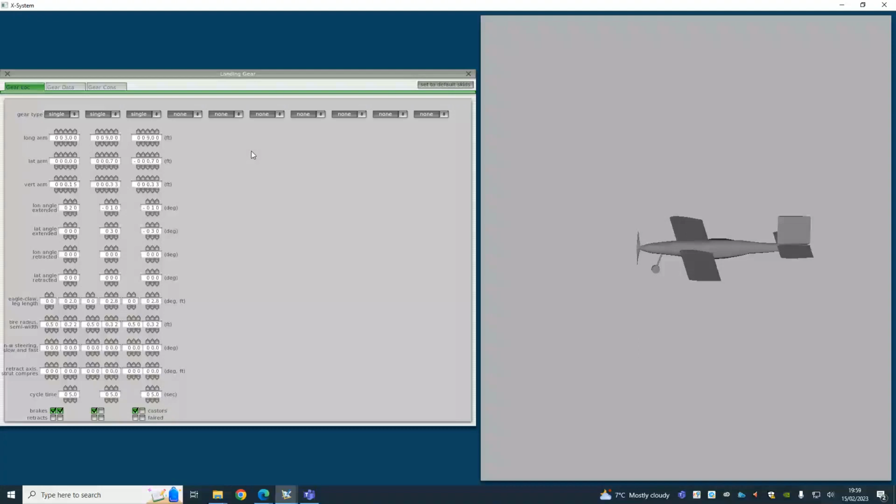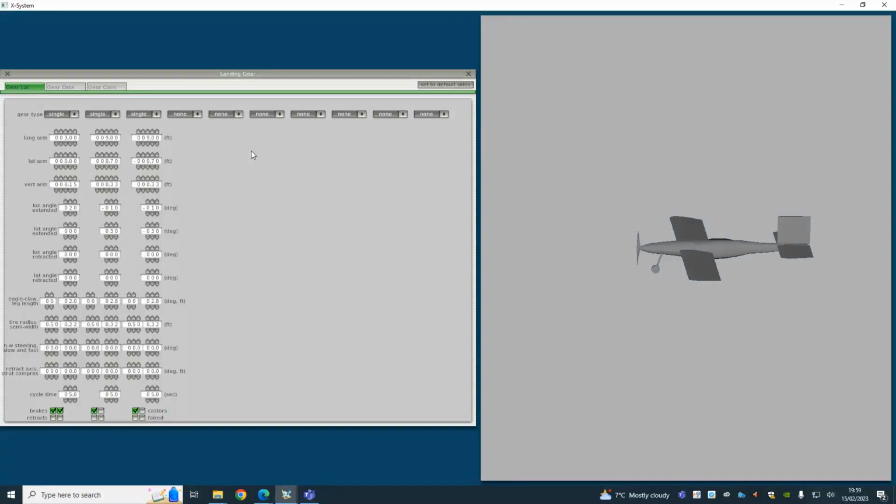Because it's tricycle, I will need to define 3 sets, the nose and the 2 just behind the CG. And that's easily done.